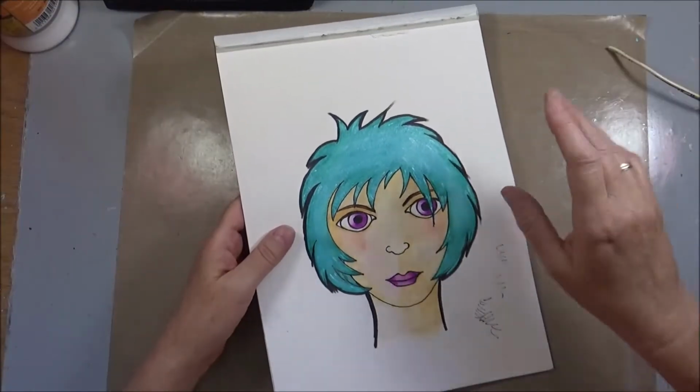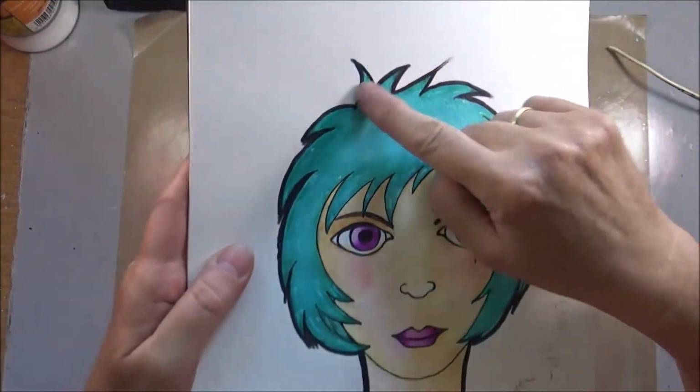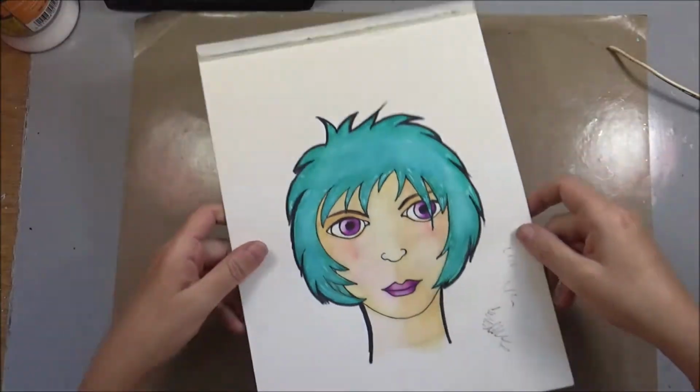My camera was full, so while I emptied it, I outlined the face with my thick Sharpie, and that will make it easier for me to cut it out later on.